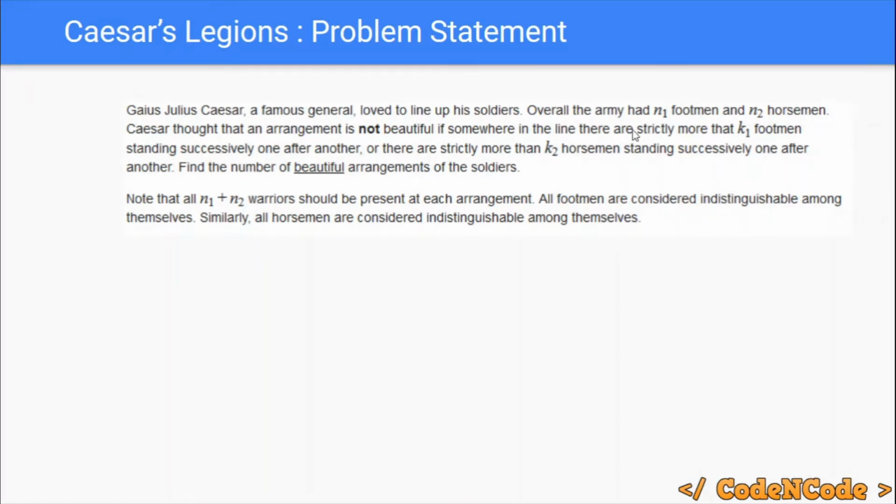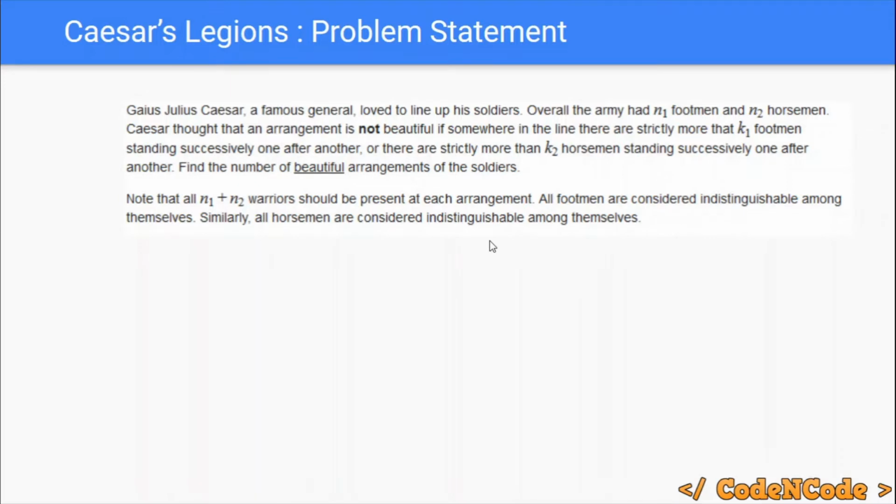So we are given n1, n2, k1 and k2. We have to find the total number of beautiful arrangements, and since we are arranging n1 plus n2 completely, of course the arrangement would contain n1 plus n2 total warriors. And yeah, this is all, I guess.